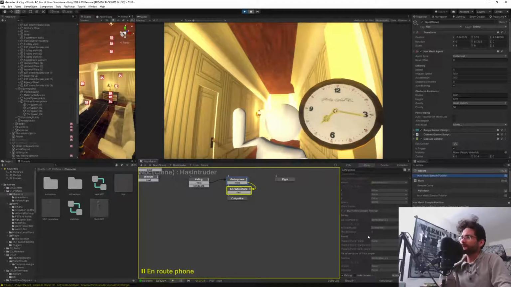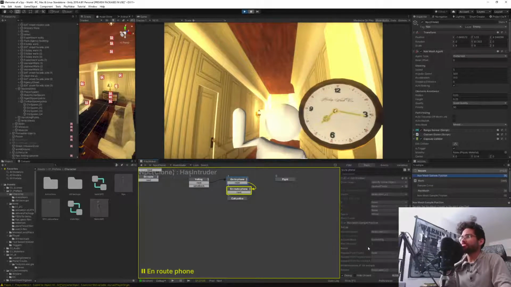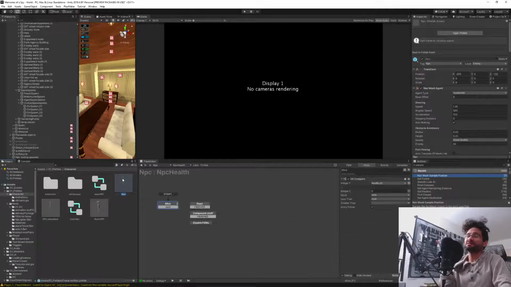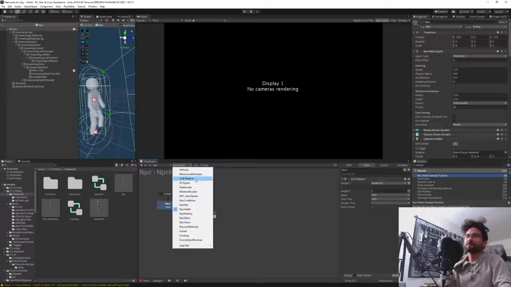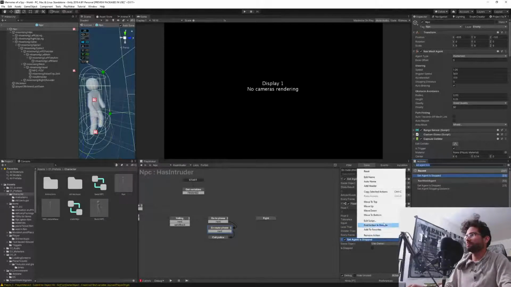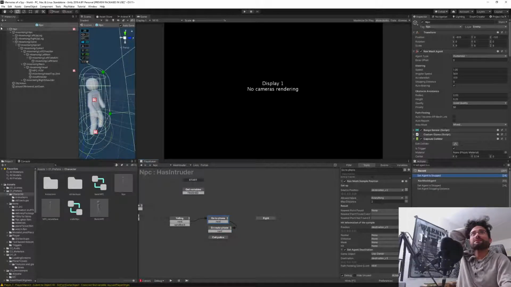Get position, right? Why is the remaining distance infinity? Oh, wait a second. I also never made him move again. But I don't know why that would affect the distance, but he does need a set agent is stopped, set to false. Has intruder. En route to phone. Set agent is stopped. And we'll move to top. And that'll be false. Remaining distance. I mean, I feel like that should be okay.